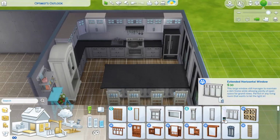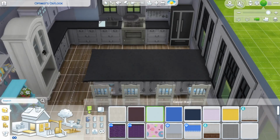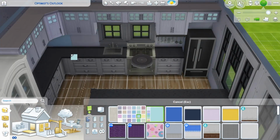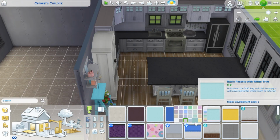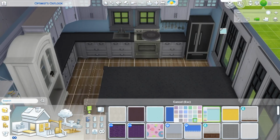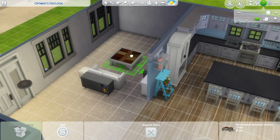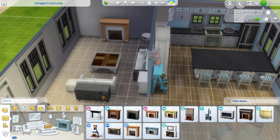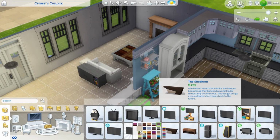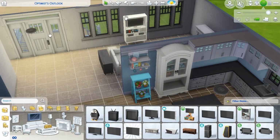So, I think I tried to decorate each floor all at once, other than the basics. So you don't see me put a lot of clutter items in yet. And I do apologize for any gaps in the video. They'll be fairly unnoticeable until the end, where it just kind of cuts off right before I put the roof on, because I ran out of space.